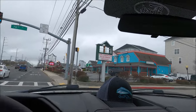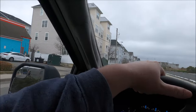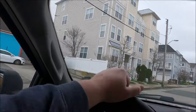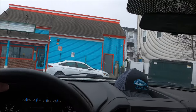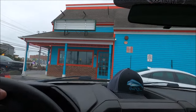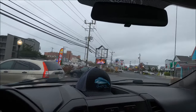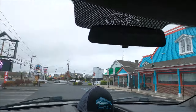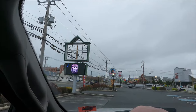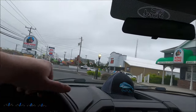So this is the last update. This used to be Dough Roller, and now it's the Route 66 Diner. I found the executive chef on Facebook, and she seemed extremely excited to be coming here and working on the restaurant. So if you try it out, let me know how it is. Curious to see what you think. And we'll try to get here at some point and try it out. To be honest, I haven't even looked at the menu. They haven't even got the signs up yet. But that's it. Route 66 Diner. So we're done. That's all the updates that I have for this one.